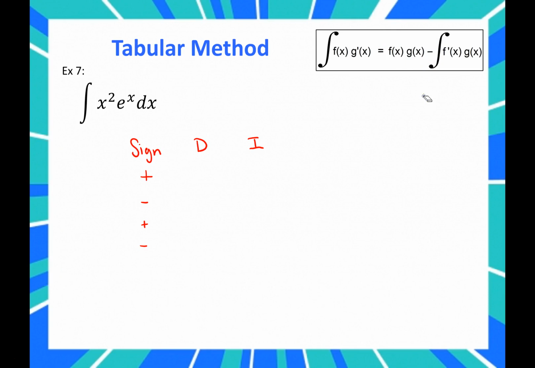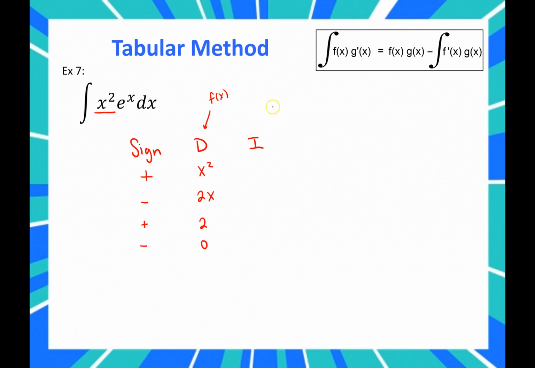Now for the D for derivative, you're going to put what you usually put for your f of x. So here we know that we would choose x squared. And what you're going to do is keep taking the derivative down until you get to 0. Remember, that's how we chose f of x. We chose the function that when we took the derivative of it over and over again, it would eventually get down to 0. Now folks, once you get to 0 here, you don't have to keep going, you can stop there.